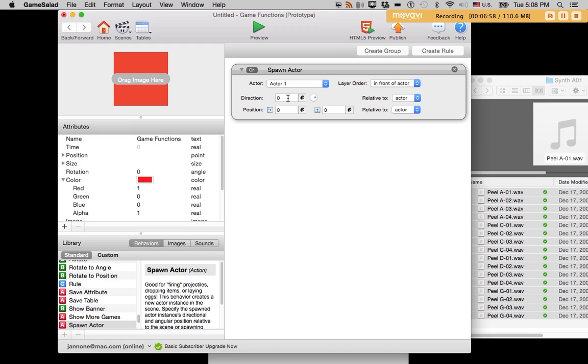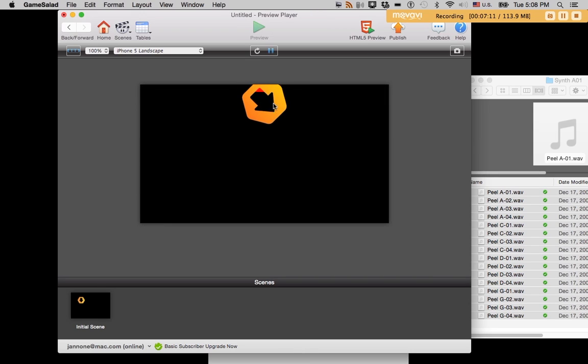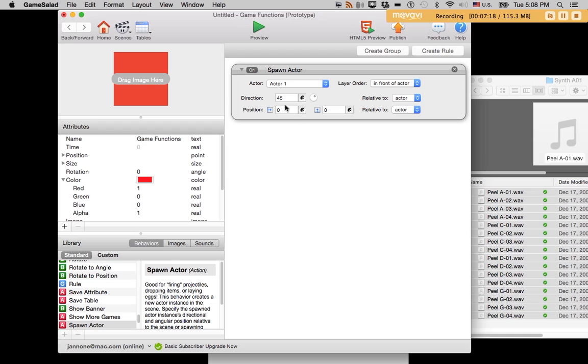Facing in what direction? For instance, if I change this to 45 degrees, my actor is spawned rotated by 45 degrees. And the position and this direction are relative to the game functions actor. So if the game functions actor was rotated, its rotation would be added to this 45 degrees.